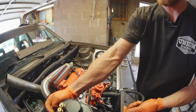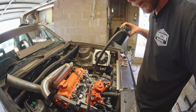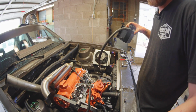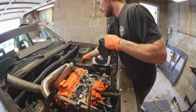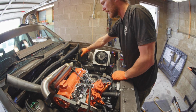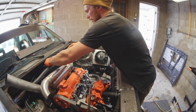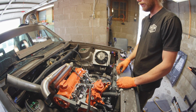New idea. This no longer goes over here because I just want it to be fuel system over here. This is my radiator vent, basically. I already connected it at this end, and I'm going to run it up all the way around through my rain tray to here. And that is where I think I'm going to mount my coolant tank. Still a little torn if I want to put it up here or not, but it seems a little janky to me to run it right there.